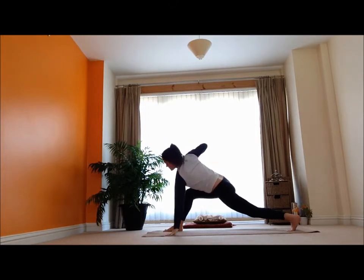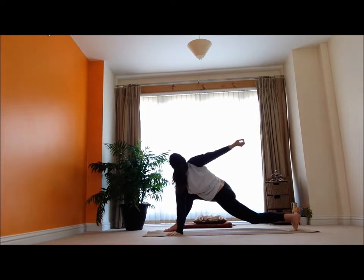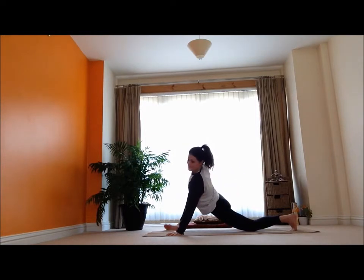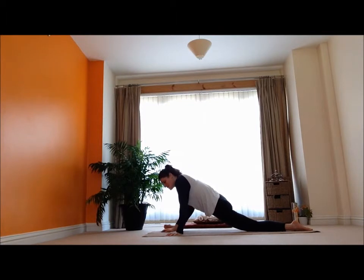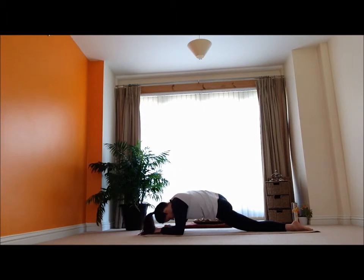And then just open it up — nice big breath, reach that arm back. And then just do some little circles with the arms, the way up and around. And then just gently let that right knee fall open and come into a little hip twist here, twisting — a little hip opener. Relax the shoulders and fall into it, nice and deep.